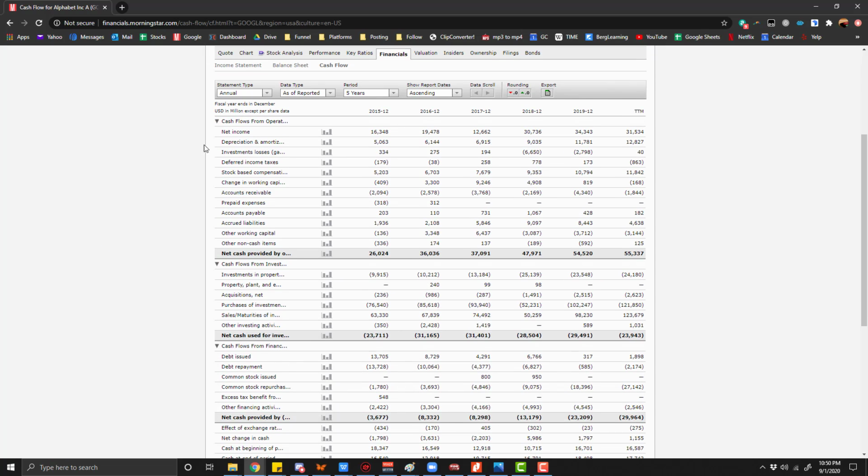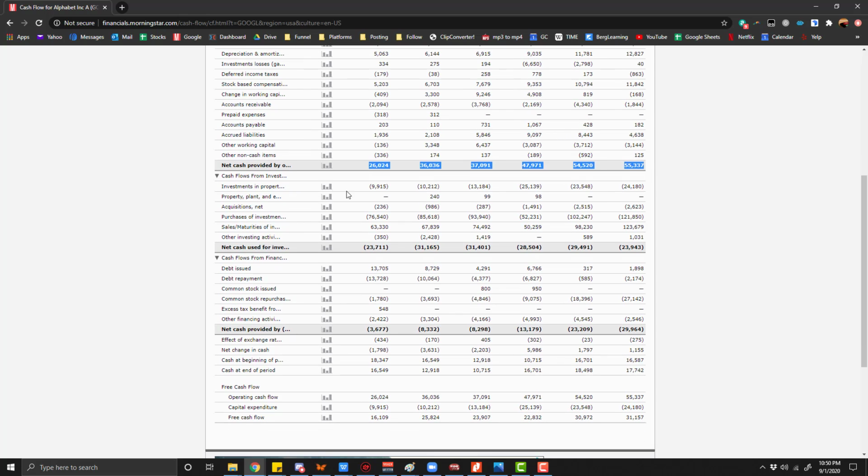Then we'll take a look at the cash flow statement over here. This is really nice because you get to see all the stuff that they're doing with their income. So you've got your net income and a couple of these other things that they're doing here to make a couple extra bucks. And then they're finally left over with the net cash provided by operating activities. So remember, you've got the net income from the business and then some other stuff that they're doing to generate some cash, which is related to the business a little bit. And now this is all the money that's left, all the money that they generated.